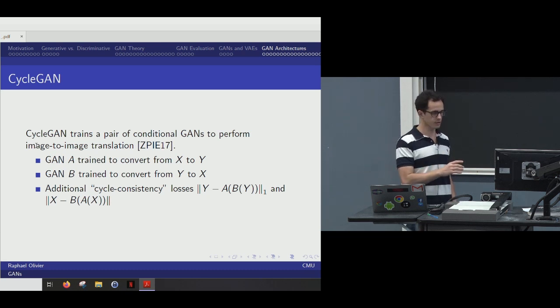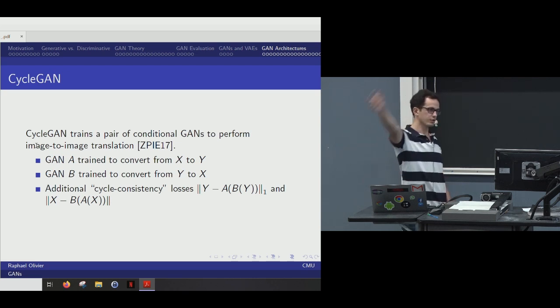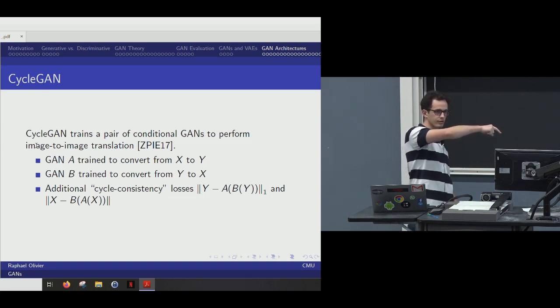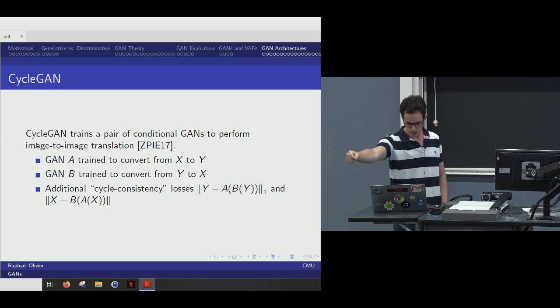So one of the GANs is a conditional GAN that takes X and generates Y from it, and the other is a conditional GAN that takes a Y and generates an X from it. On top of that, you have discriminators that say this is really drawn from X, or this is fake, and this is really drawn from Y, or this is fake. So you're going to have two. You also have cycle consistency losses, where you're trying to say, if I encode in this direction and I decode back, I should go back to where I started. And likewise, if I go from distribution 2 to distribution 1 and backward.